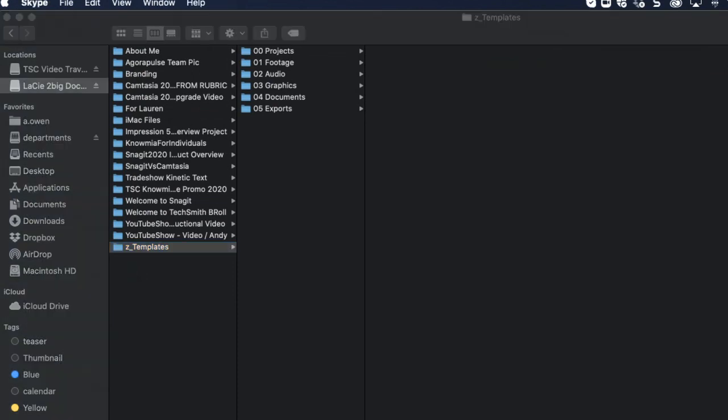So one of the things I want to talk about with the file structures is that the value here is not only for your own speed, but for when you're working with others too, right? Like you're working with colleagues. If I know you have a project, I can always go and find it, and I always know what to look for. If I'm looking for what's produced, or a piece of the audio or footage, I know where to look, and that's a huge thing if you're working across a team. It's that idea of setting up standards so that everyone knows what they're looking for and where they can find it.